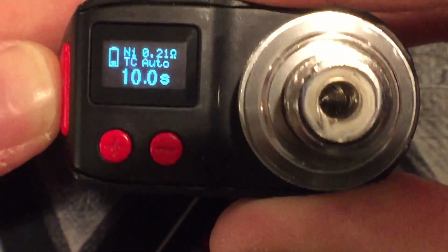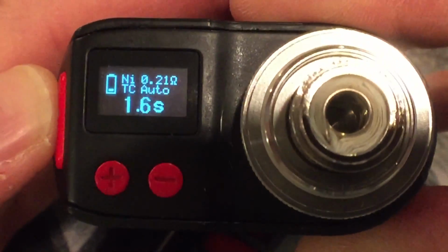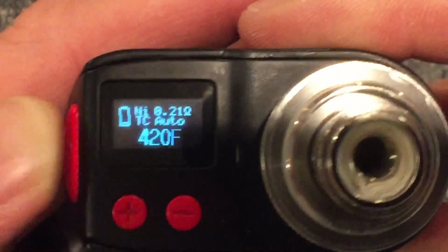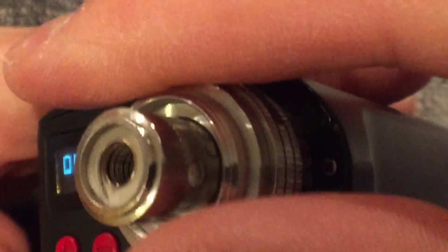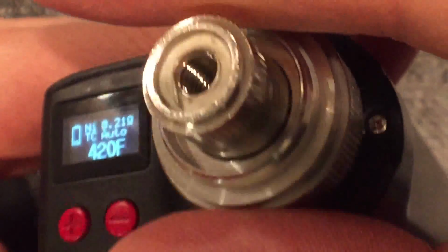Okay, now nothing appears to be happening in there. It just did a 10-second. It's not hot. Well, I guess it's doing what it's supposed to do. It's just not showing you the details. I mean, nothing looks cooked in there. This is not hot. And we didn't see any vapor. It's a dry coil, completely bone dry.